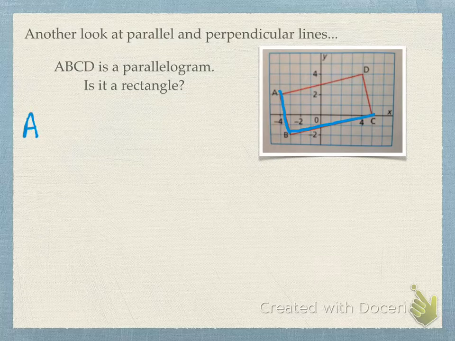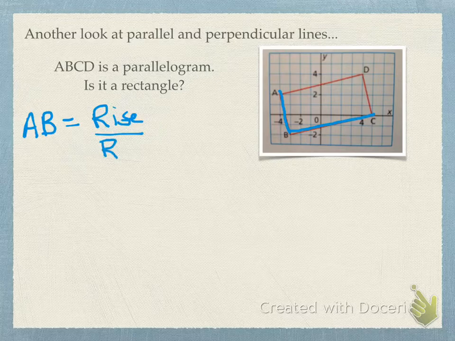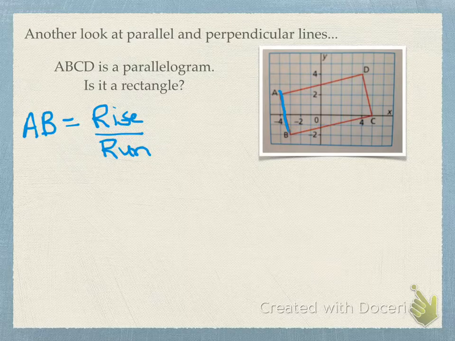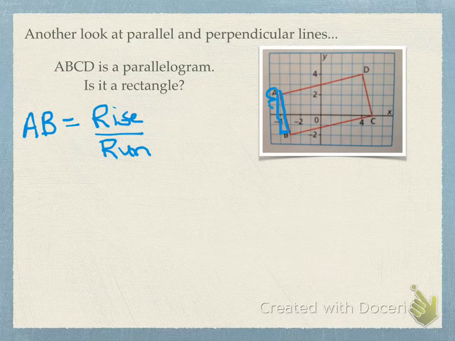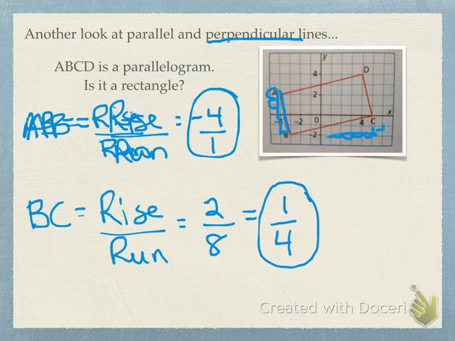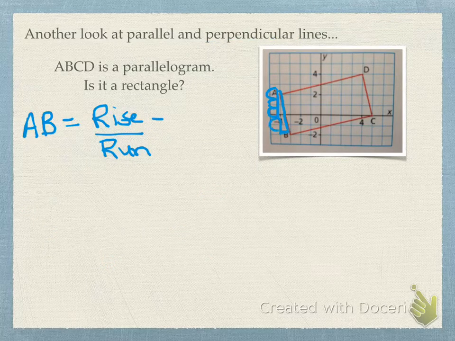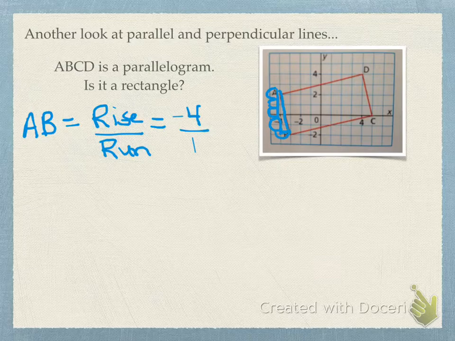So if we look at AB, we know that the slope is rise over run. I'm just going to get rid of BC for a second. If we make a triangle here, we can make one little line down and a line going up, and we can see that for the rise, I have to go down 1, 2, 3, 4 spaces. So I have to go down 4 spaces and to the right 1. That gives me a slope of -4 over 1 for line AB.